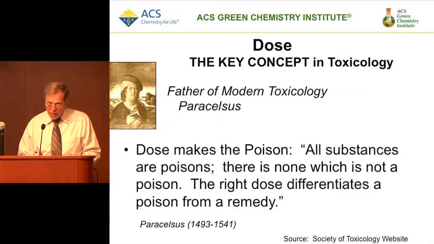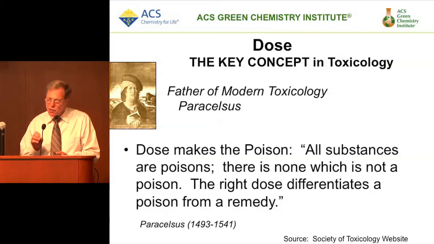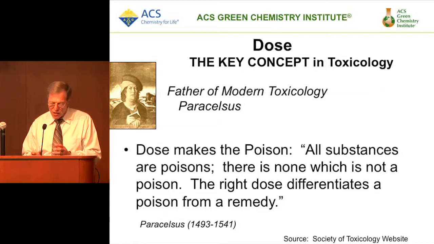One of the key concepts in toxicology, very old: Paracelsus lived 1493 to 1541, the father of modern toxicology, said the key is dose. Dose makes the poison. So all substances are poisons. There's none that's not. The right dose differentiates a poison from a remedy, and I'll show you some examples of that.